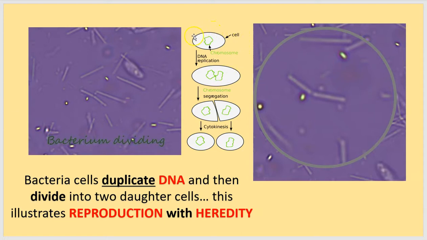If we think about the role of DNA in this process, here we have a cartoon bacteria cell, and the DNA is the little green circular thing there called a chromosome. So that's bacterial DNA. What the cell is going to do is duplicate its DNA, making identical copies here. And then as it divides, one cell splitting into two, each daughter cell will get a copy of the chromosome, so that each daughter cell has all the recipes to build the proteins necessary for the chemistry of life. That's what allows living things to reproduce with heredity. So the parent is passing on its traits to its offspring because the parent is duplicating its DNA, and DNA has the information for building this parent cell. It is being given to the two daughters here.